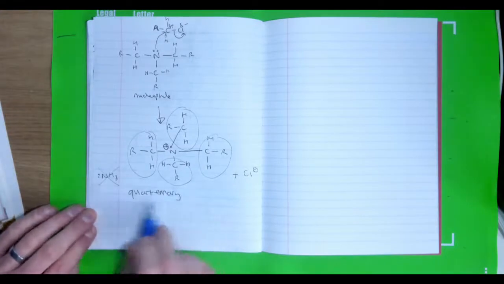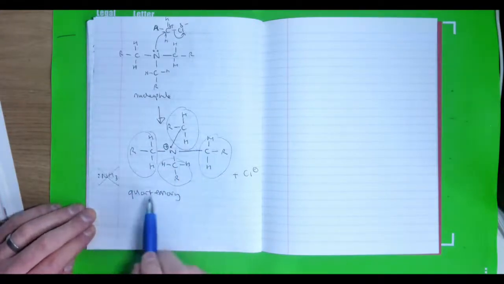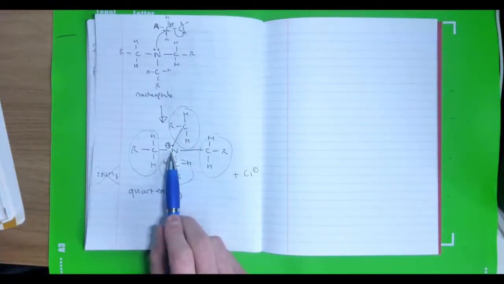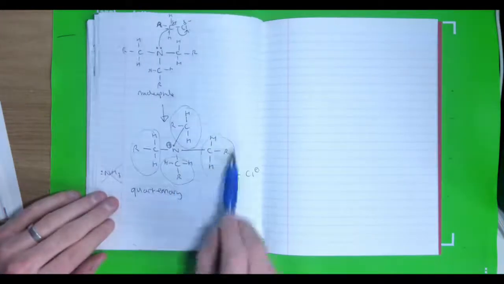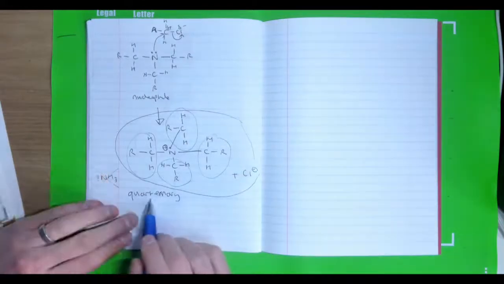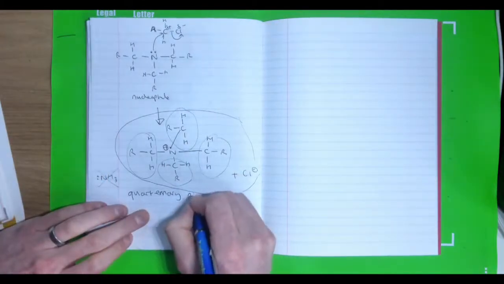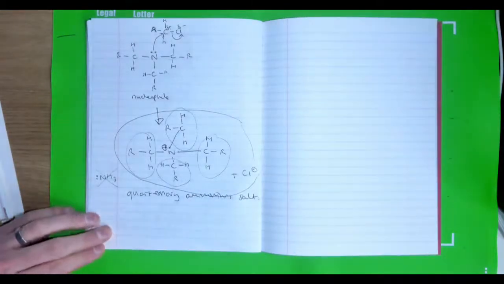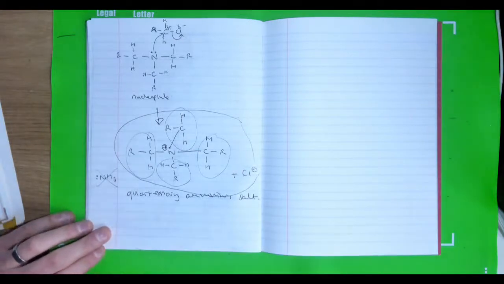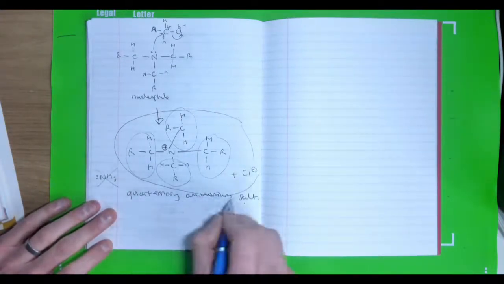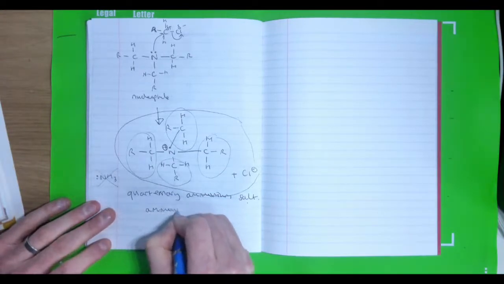Quaternary, okay? Quaternary means quad, as in 4. Now, this isn't an amine because it's got a charge, hasn't it? Amines are neutral molecules. This is an ion. So all of this, including the Cl minus here, this is called a quaternary ammonium salt, okay? A quaternary ammonium salt. Bit of a tongue twister that, but one way of comparing it is if you compare that to another salt based on the ammonium ion, and that is ammonium chloride.